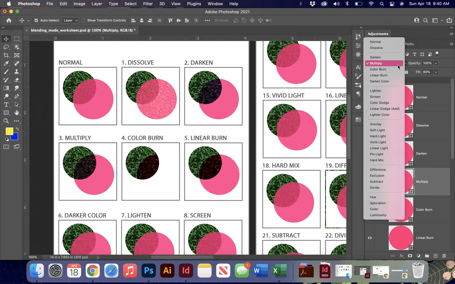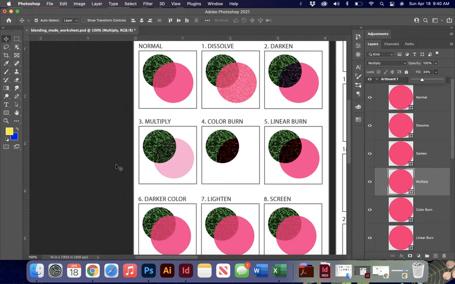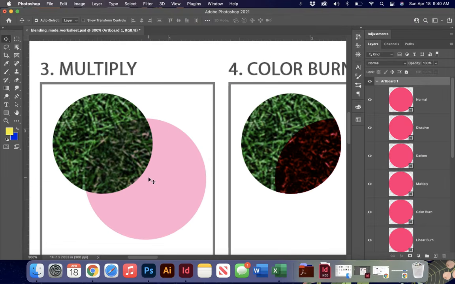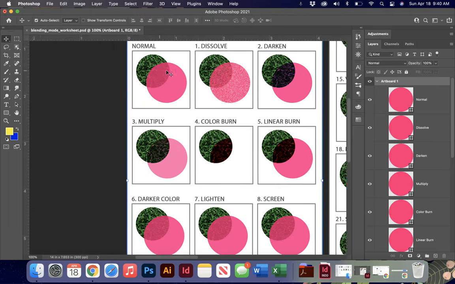Now, it depends on how much fill. Like I want to show you. If I have the fill turned down on multiply, I have these set to about 80%, and I do want you to kind of adjust and look at these. When I change the fill to less on this one, you'll notice that it is not as extreme. If I change the opacity, it's also going to change the way that particular level looks. So that does determine a lot of information. This can be used in all kinds of different ways.